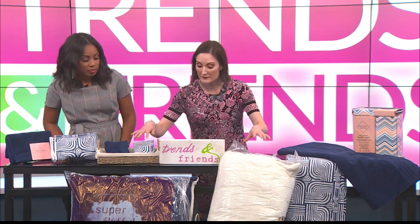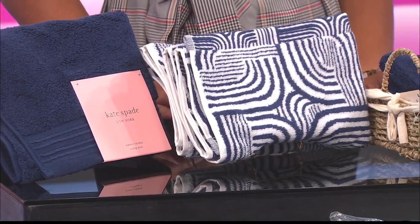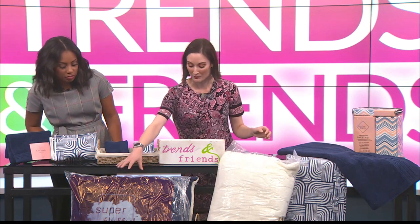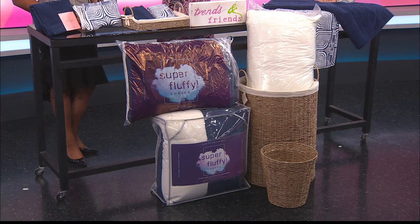Down here in the front, these pillows — who doesn't need a good pillow? I think pillows are almost more important than anything else. I've got the wonderful body pillow, which is fantastic, and then we also have our regular standard pillows. On the bottom is kind of like a Sherpa comforter situation or blanket, which is really great.